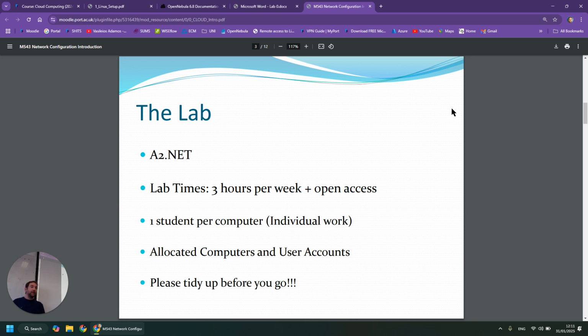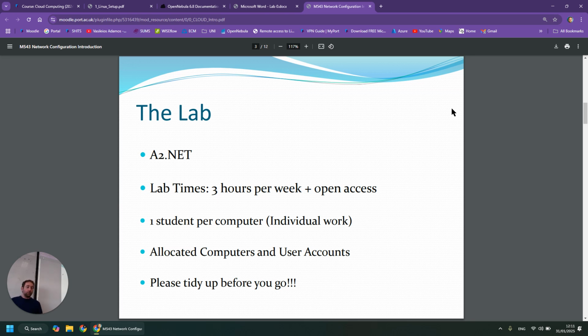You will change the password on that username to whatever you want it to be, and then nobody else will be able to use that computer and that username for the rest of the teaching block. You will build your system every week until you reach the end, which is completing all of the lab sheets and all of the work, and nobody else can mess with your system. Essentially, it's your computer away from home that you can experiment and install whatever you like on it, and it doesn't really matter if you make any mistakes.